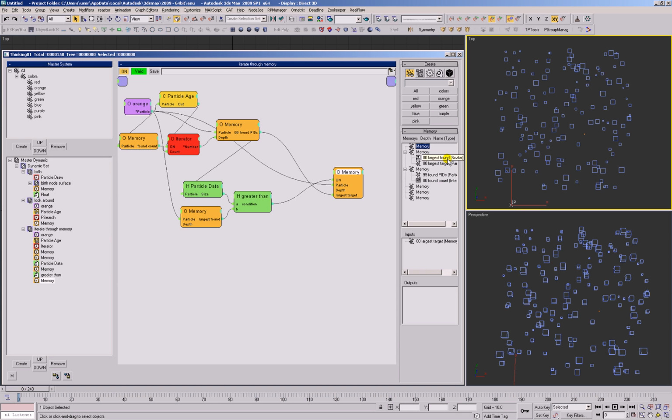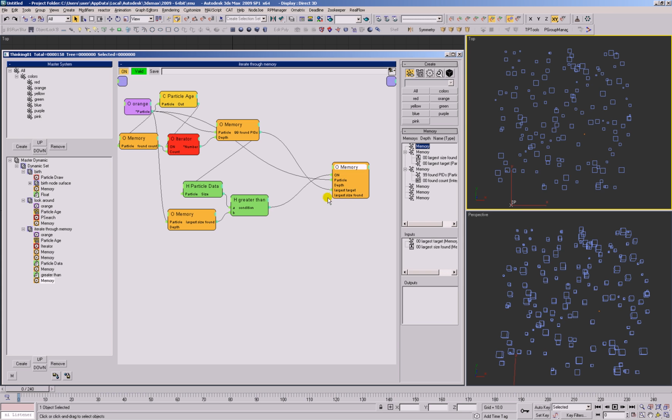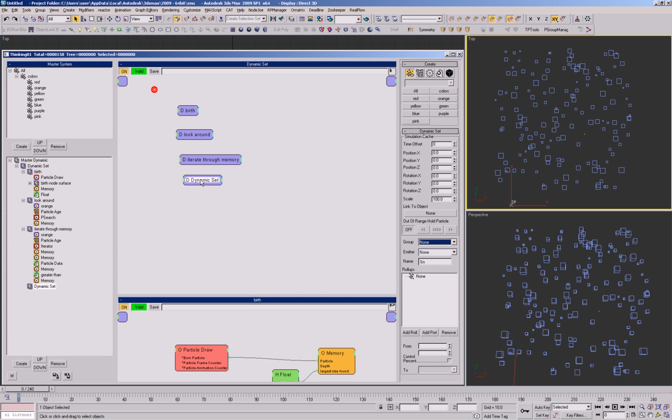But also store that largest size value so that we can compare it correctly next time. Now, this is not very well named. Largest size found would be better. So let's do that. So largest size found now is going to be receiving there. Okay. And then we're going to need one more rule after that.